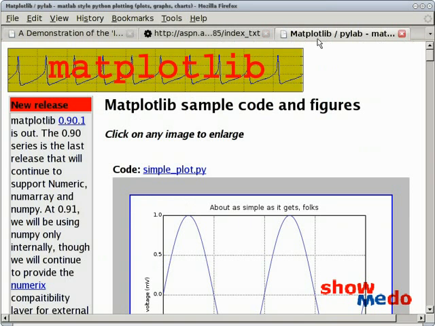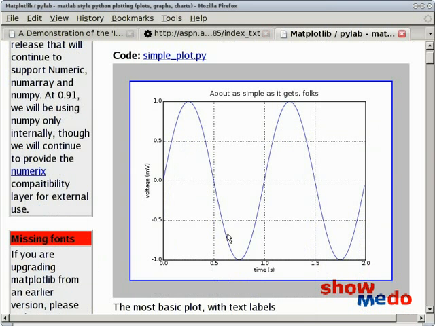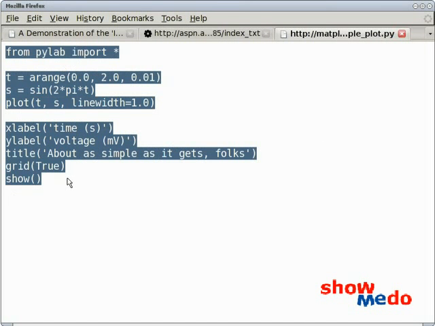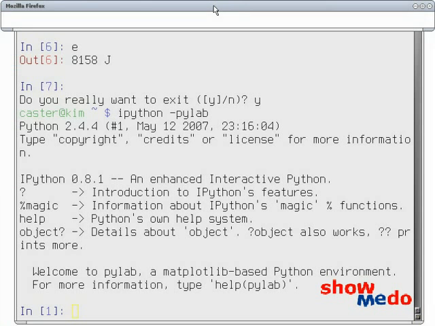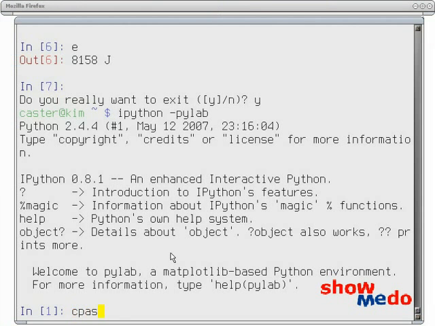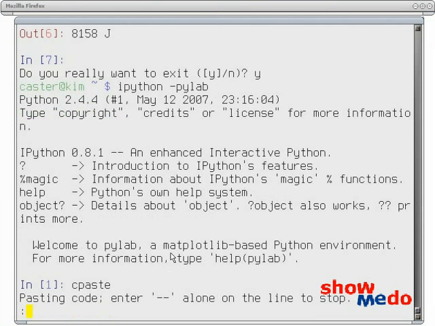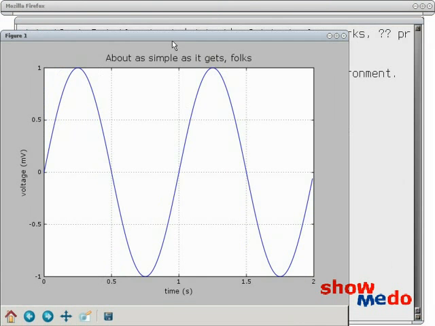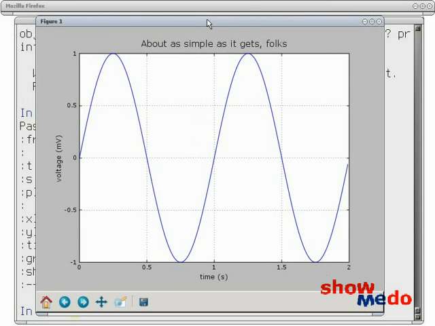But we go back to our browser. Let's go to the matplotlib site. Okay, so these are screenshots. It shows you the diagram and it shows you the source that generated this. Okay, well, yeah, this graph looks nice. So let's just go over here and grab this source right here. You'll notice it's not a lot of source, but I'm not going to explain all the code right now. That's another talk. And go back into IPython, and we type that cpaste command, and we paste that code. And there we go. We actually get to see that graph there.